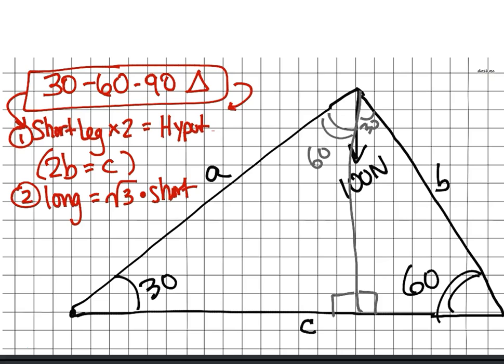There's also a relationship between the long leg and the short leg. The long leg is √3 times the short leg. I don't know that that's useful in this application, but you can divide the big triangle into a medium triangle and a small triangle. So there's a big triangle A, a medium triangle A and a small triangle A, and you can see that some of the sides in the big triangle are also sides of the medium triangle and also sides of the small triangle.